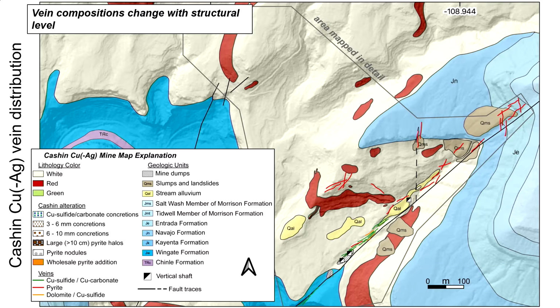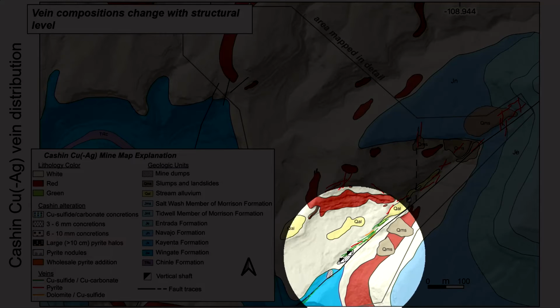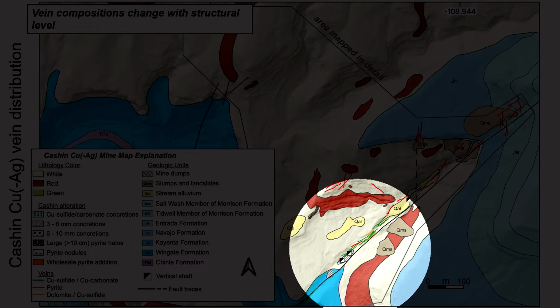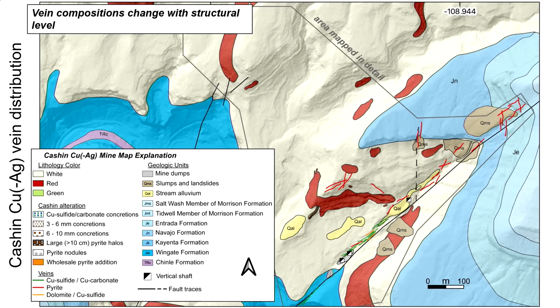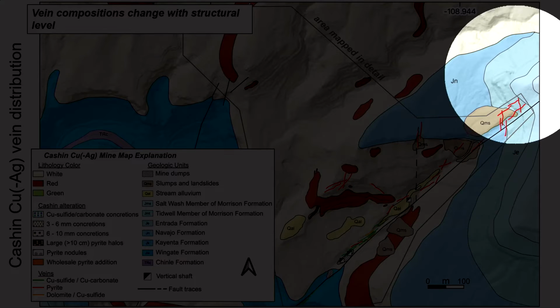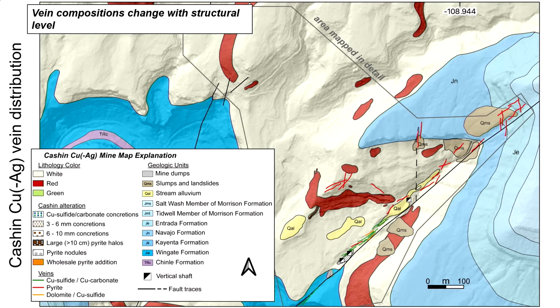So in addition to those cement features, there's also an abundance of veins in these systems, as I showed with those images before. So it's a little bit difficult to see, but right in the core of this ore body here, at least where it's exposed, there's an abundance of those green and orange veins, which represent calcite veins that contain copper sulfides, and then just copper sulfide veins alone in there. As you move away from that main ore-controlling fault, either off laterally or up structurally, up section, we note that those veins are mostly red, which represents iron sulfides as opposed to iron-copper sulfides.